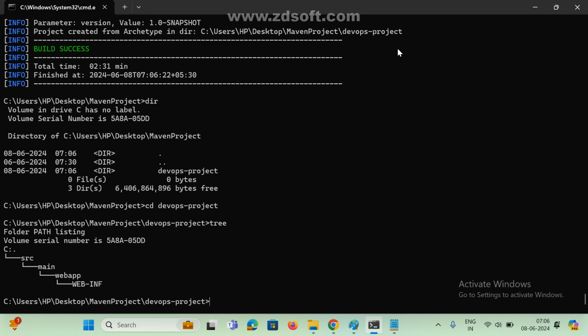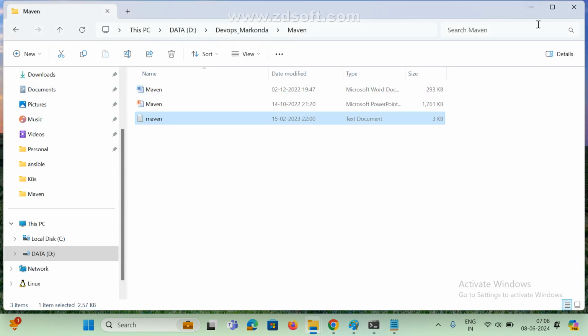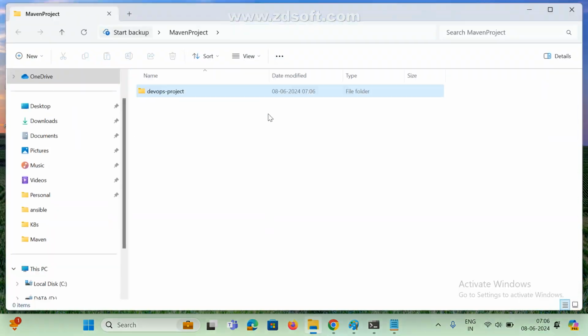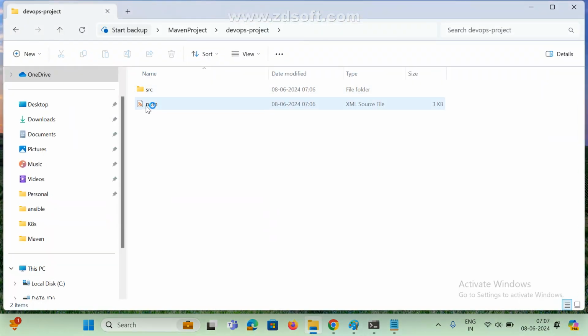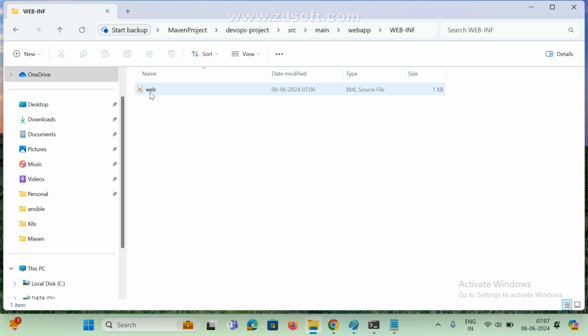So now GUI level also, if you want to, we can check it. Where is that? If you go to here, this is the SRC, and so this is the web apps. Under web apps, web inf, under web inf, web app. This is the web. If you see somewhere web hyphen inf files, this is the web application. So web applications. In Tomcat, I hope many people have some idea, right?